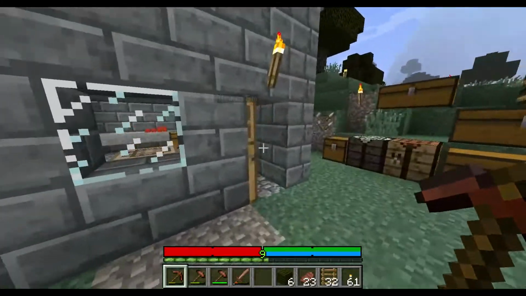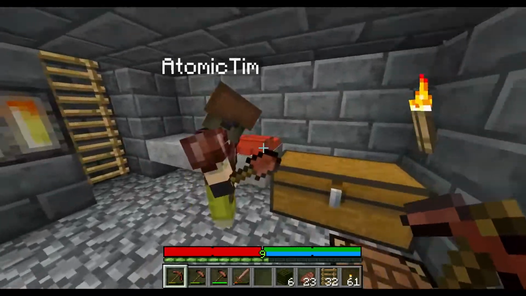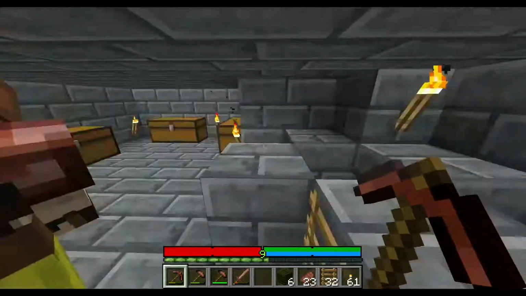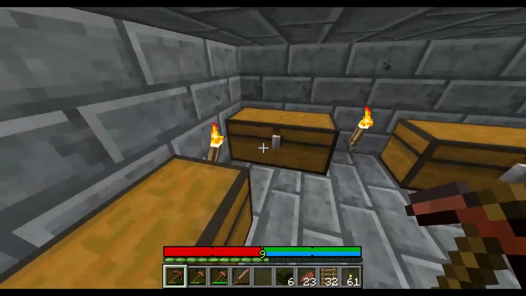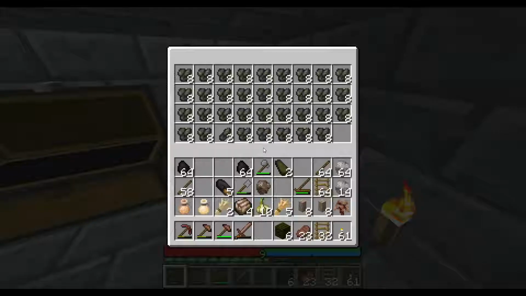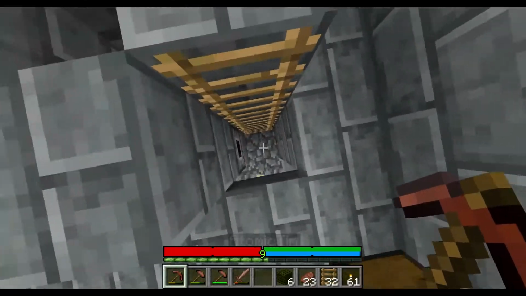So if you want to follow me, this way. It doesn't look much different, but we've got some ingot shelves. I put a whole load of chests in because we have copper, an empty one there, and cassiterite ones there. Can you believe how much cassiterite we have?